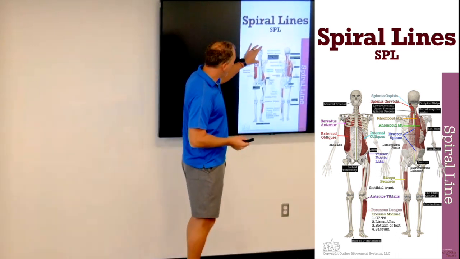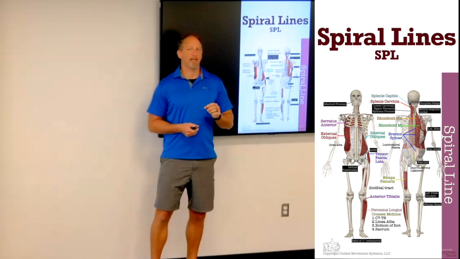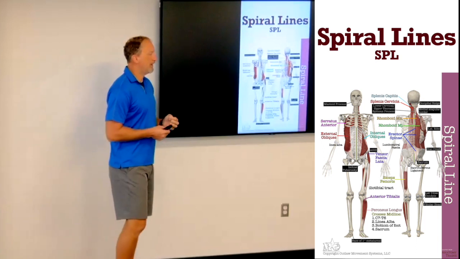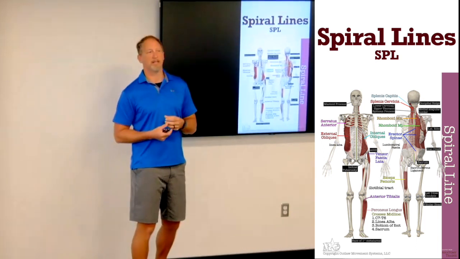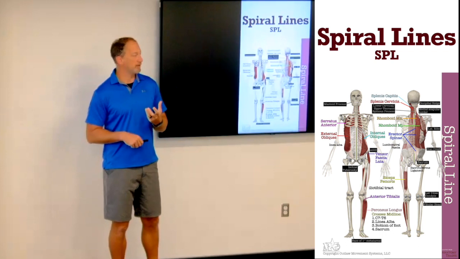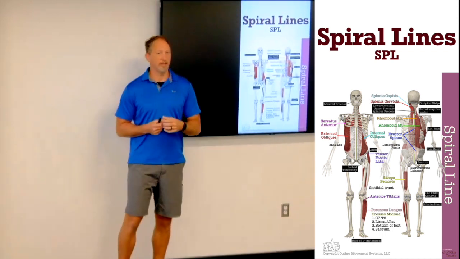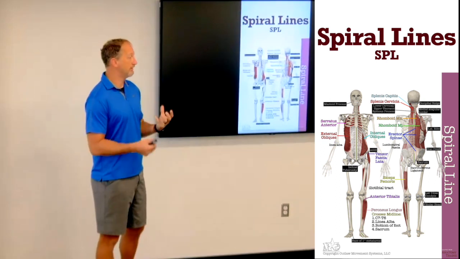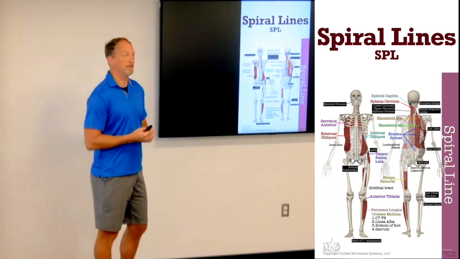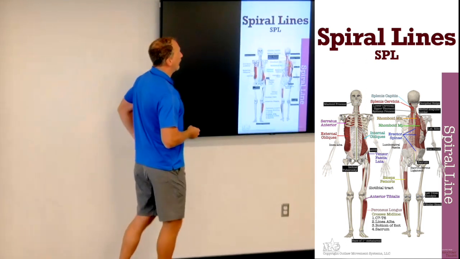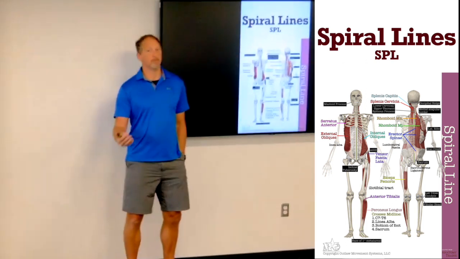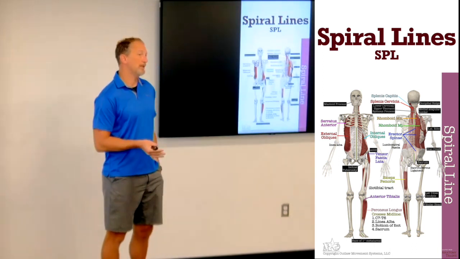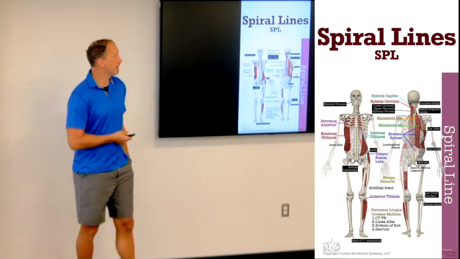Individually, the upper, the middle, and the lower parts of the spiral line can contribute to local rotation. But at the same time, when the entire spiral line is working together, because it changes where our sensory input is going and changes where the trunk is oriented, now we start looking at a systemic type of rotation, which is the dissociation that we talked about before. So this line is a little bit unique because it contributes both to rotation of everything that's involved, and systemically can have a heavy influence on dissociation.